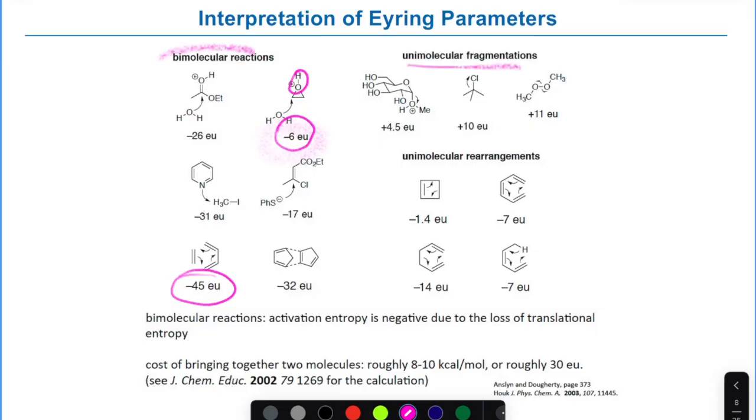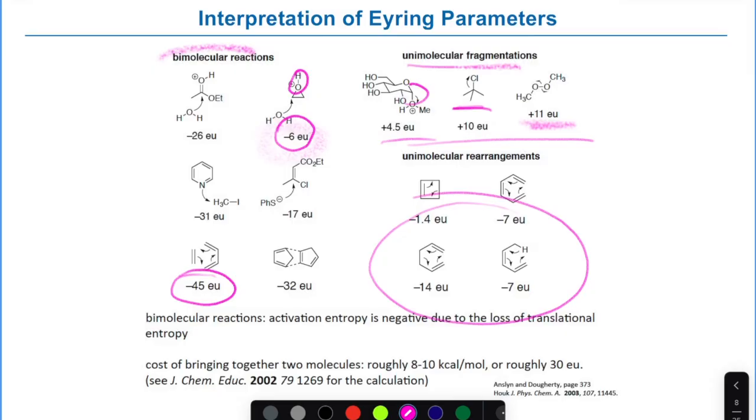Unimolecular reactions typically have potentially slightly positive entropy. Now these are fragmentations, right? Where what we're doing is breaking part of the molecule off. So loss of a glycosidic bond or formation of a carbocation. This is like your typical SN1 chemistry, or homolytic fragmentation. So these are cases where we're starting from one molecule and breaking it into two. So obviously positive entropy associated with that. And then unimolecular rearrangements can wander around potentially zero, very low values. But again, it does expand.